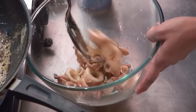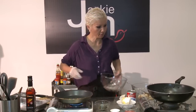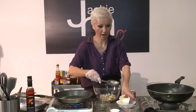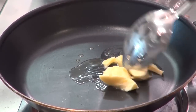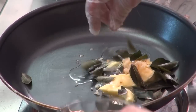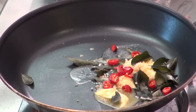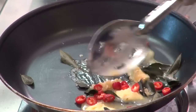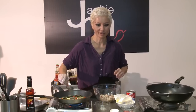Just be a little bit careful because it can spit a little bit. So that's step one done. And I'm just heating this frying pan over here. To that I'm just going to add a fair bit of butter. You just want to heat it up and throw in some garlic and the curry leaves and the chilli as well. If you like it spicy just add more chilli — if you don't, you can leave it out completely. You want to melt the butter and brown the garlic a little bit.